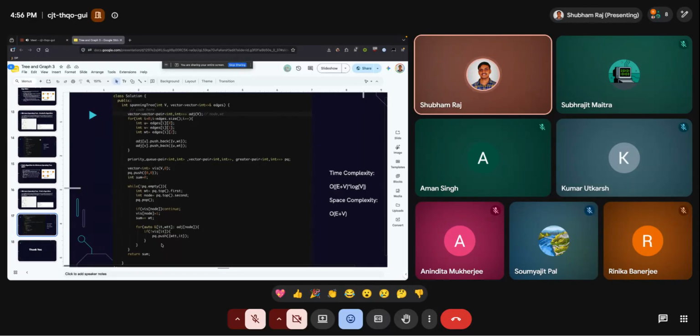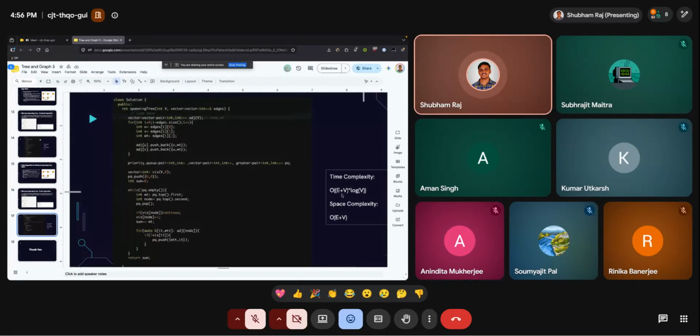Let's talk about the time complexity. In the BFS traversal, we already know the complexity: E is the total number of edges, and V is the total number of vertices. Here we'll also require a log V factor, because it may happen that all the nodes, or you can say vertices, are inside our priority queue.